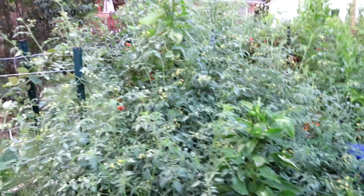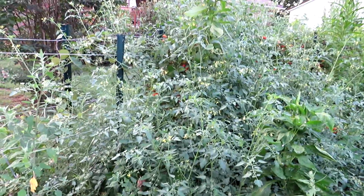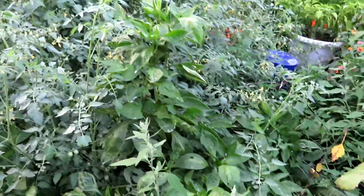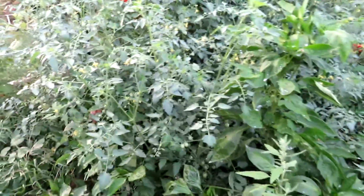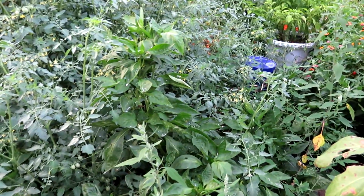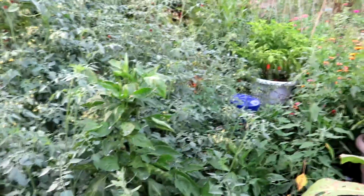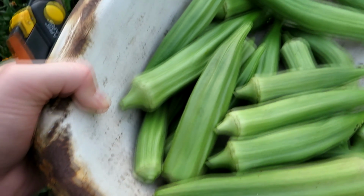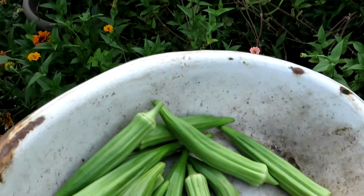Bell peppers, we had a few, but the gigantic tomato of doom has completely taken over everything, unfortunately. I mean, it's great. I've never had a tomato do that well, but it's really made life hard for the peppers here, and I just don't know how much success we're going to have out of these peppers through the end of the year at this point. It's just kind of a salvage operation. We've got 22 okra. That's pretty good. A little bit lower than what we have been having, but that's okay. About time for things to sort of slow down a bit.